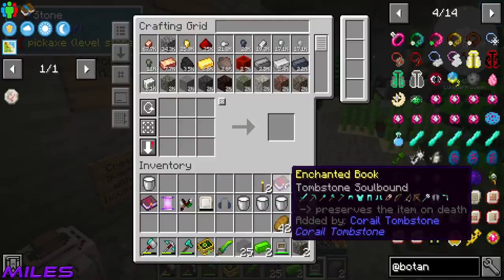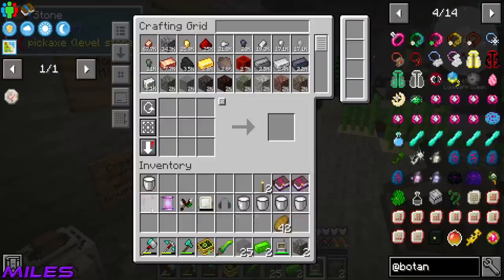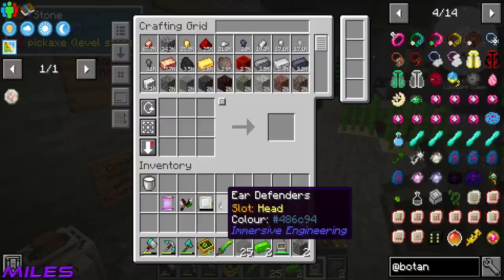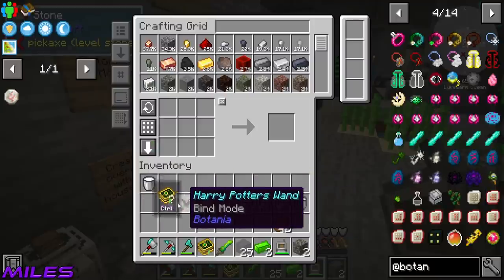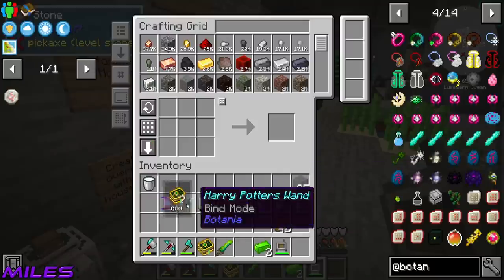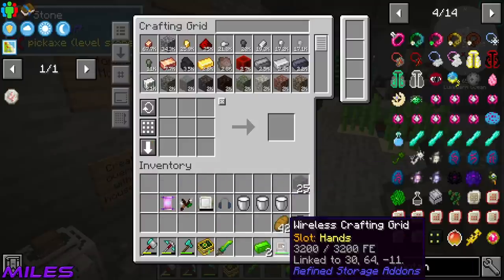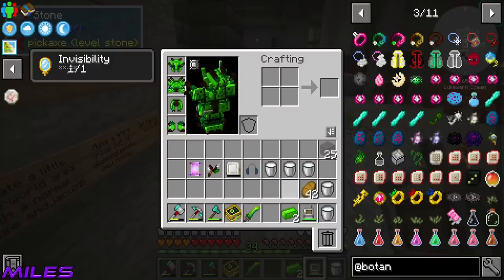Right, you ready? Oh, wait. Tombstone Soulbound. I got 3 enchanted books from Dane. Ooh, I didn't get anything, but... Right, I'm ready. Do you reckon if I turn into a fish, it'll fight me? I mean, I wouldn't fight someone who looks like a fish. Just saying. It'd be pretty scary.